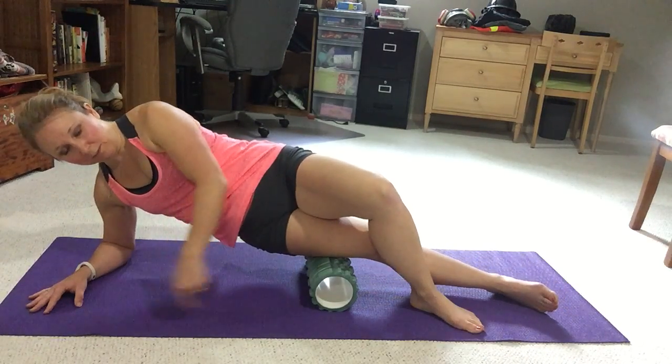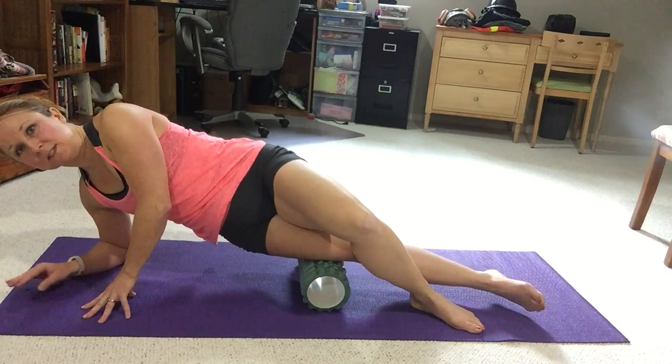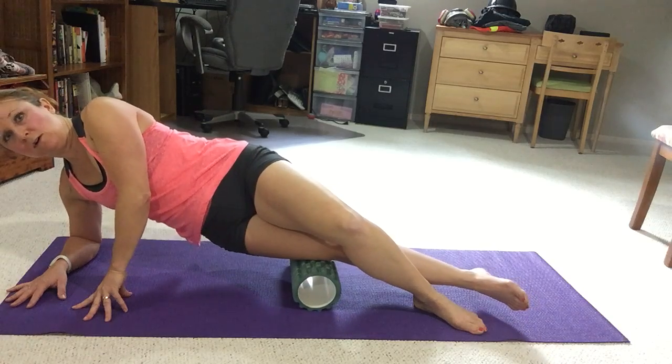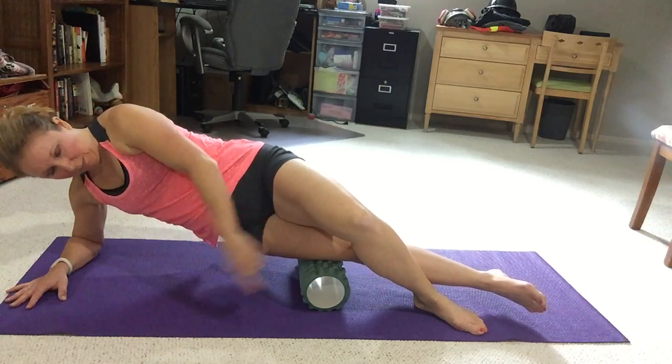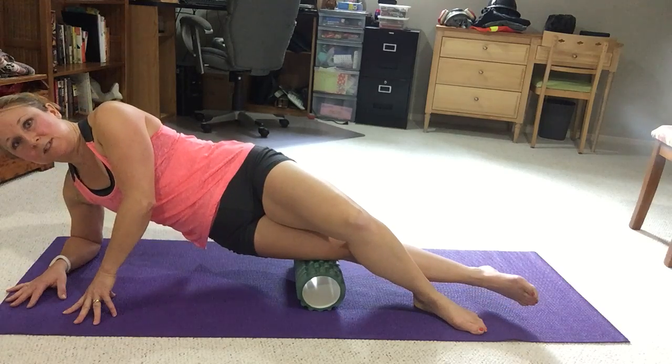There we go. After you've done about your 4 there, we're going to continue down, rolling, and back up just a tad. Adjust your arm at the top too. Keep going. You're going to do that all the way until you get right above the knee. So another 4 little scoots down.